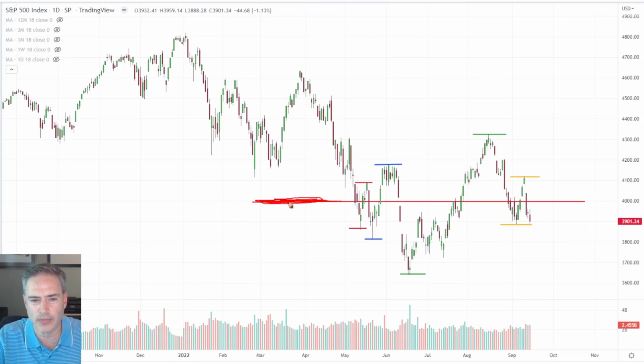The reason I say that is because when we get a lot of momentum to the downside, you have this concept that W.D. Gann referred to as lost motion. That's where you have a key level and you end up breaking through it, and instead of it being an exact point, it actually overruns it a lot. It just has to do with the momentum characteristics.